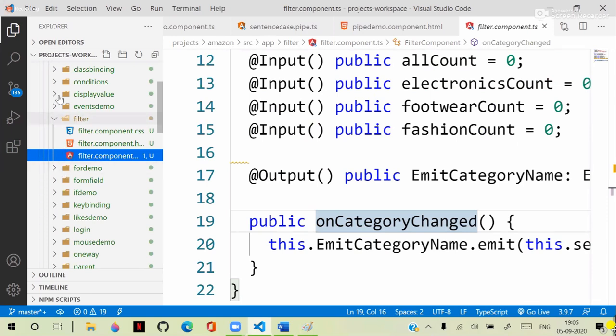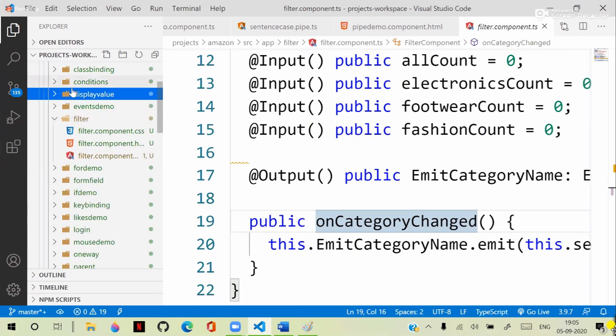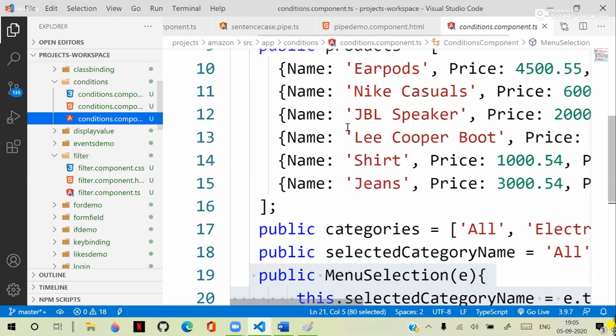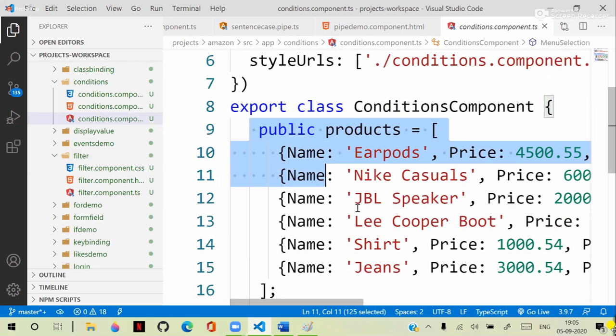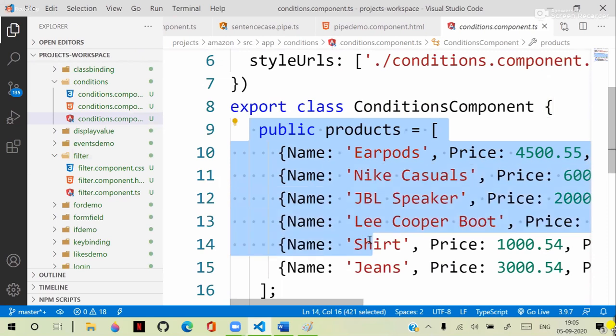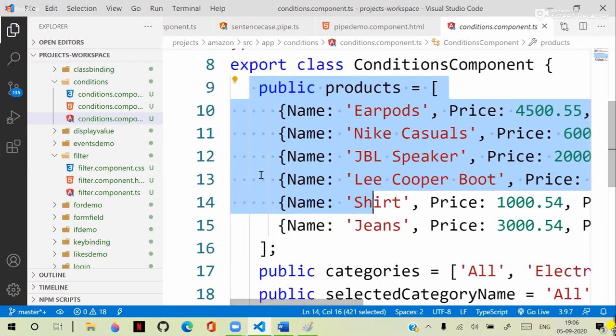Wherever I want to display the data, I created a complex collection like this every time. But if you need this data regularly in different components and you want some manipulations on the data, then you can configure this as a service. You can create a service that returns some data, and that service you can inject in any component and use it. That is the intention of a service.